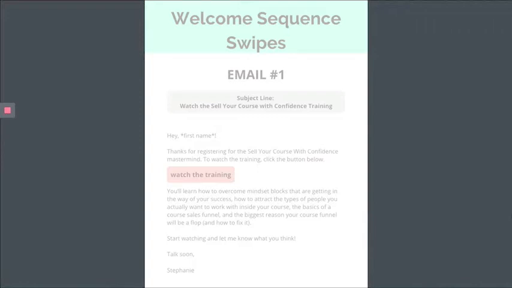And then in here, you just want to briefly talk about the benefit that they're going to get from this free offer, what they're going to overcome, basically what type of transformation they can expect from your free offer. And then just have an ending to your email. And I like to stick with the same one. Every email that I send out, even if it's for clients or for my subscribers, I always end it with "Talk soon, Stephanie," because I want them to know that they can expect to hear from me again.